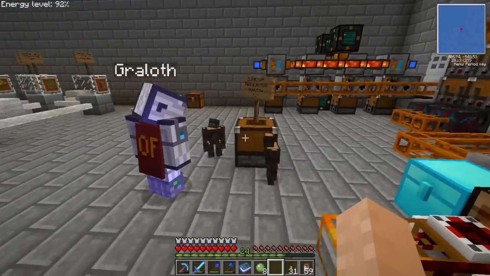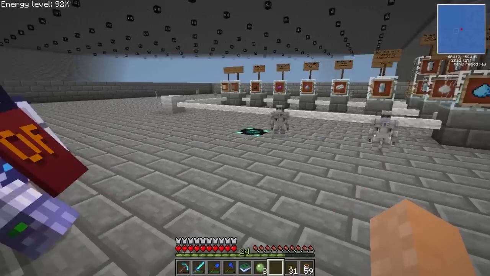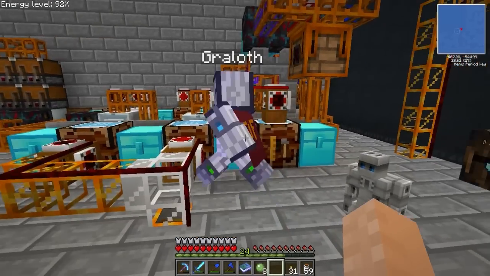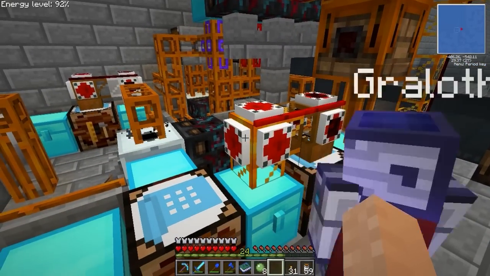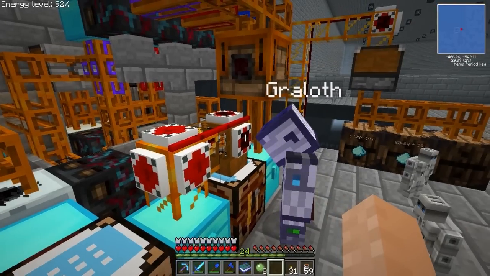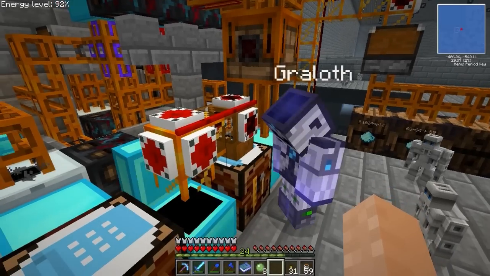These two here, and this relay here, there's a lava source block right below it, is because Buildcraft pipes are pieces of shit, even with logic. You see this logic I've set it to if the inventory is full, red pipe signal, and this one is set to if the red pipe signal is off, pump out items. So this would basically fill up the chest again. And it's currently saying it's full, even though it's not.